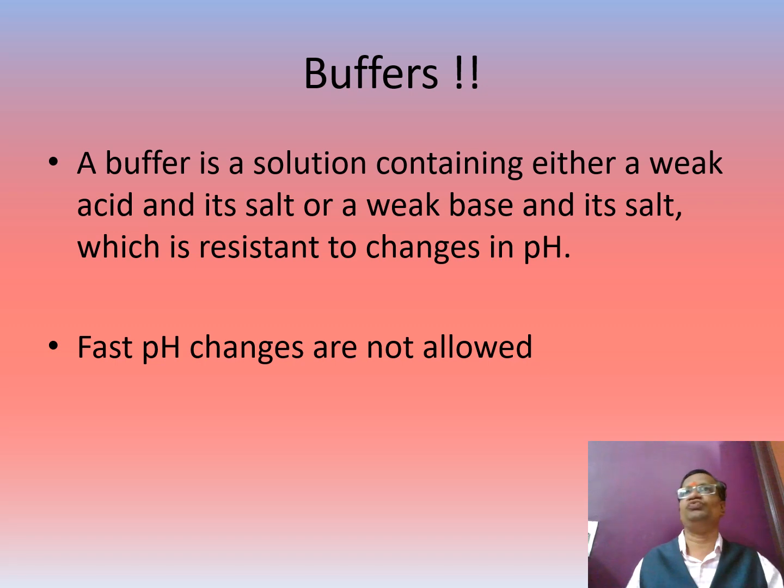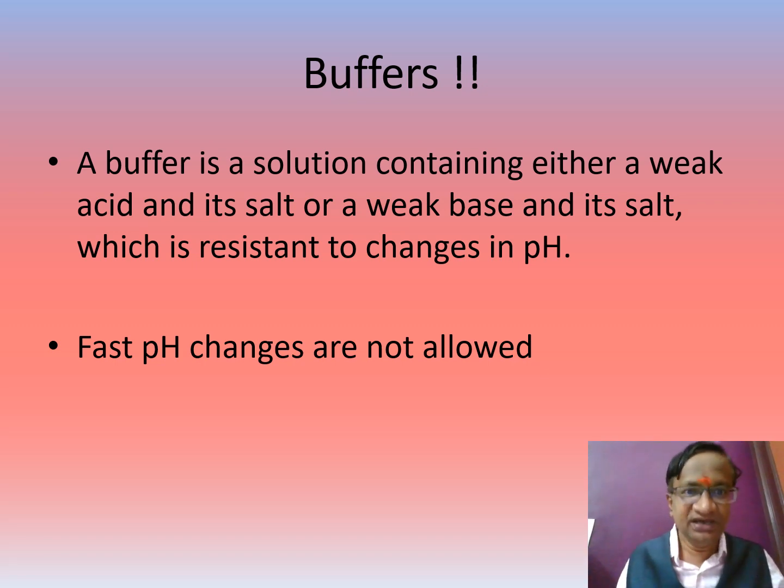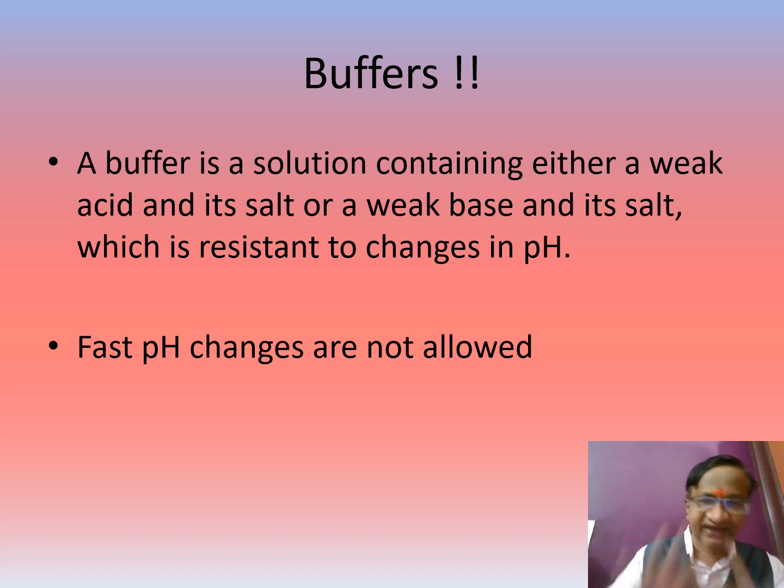Now we have understood what is an acid, what is a base, what is an alkali, what is a strong acid, and what is a weak acid. Now we go to what is a buffer. Buffer means a person is normal. Buffering means if there is some fight, he compromises. He buffers the things. He doesn't make a big change if somebody enters into a fight or something like that. That is what is called a buffer.